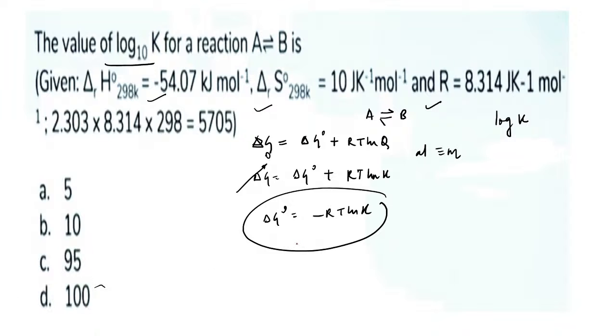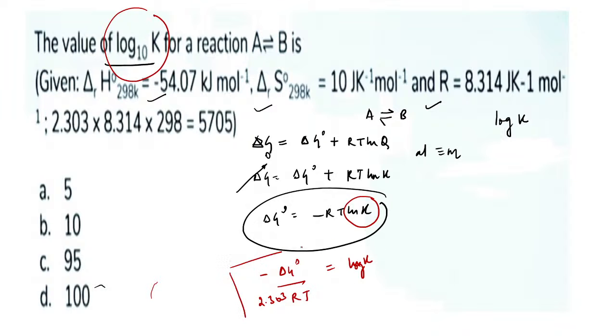Okay. Next, now we just need to substitute the values and find this thing. So that means negative delta G naught by RT, so we have to find ln K. Now in the question we have to find log K. So how can I convert this log to ln? We know that ln is basically 2.303 log, so I can write log over here divided by 2.303. So this thing we have to calculate.